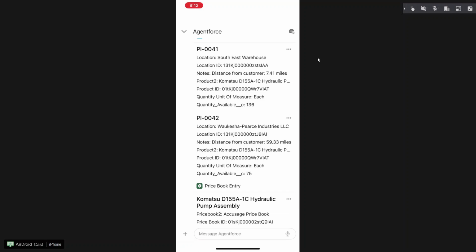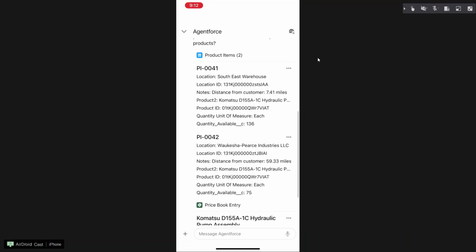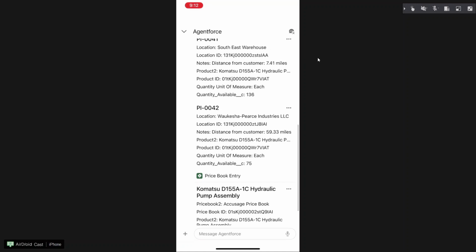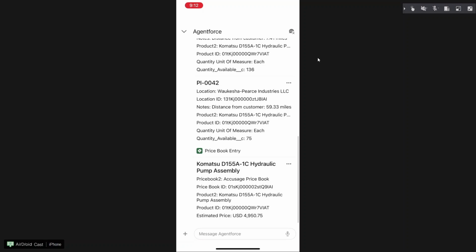One of them is a little bit further away and one of them is a little bit closer. And then down here at the bottom is pricing information. So I've got the estimated price for that specific product for that specific customer. So it's a customer specific price book. So in this case, this is the price for this product, or at least an estimated price.